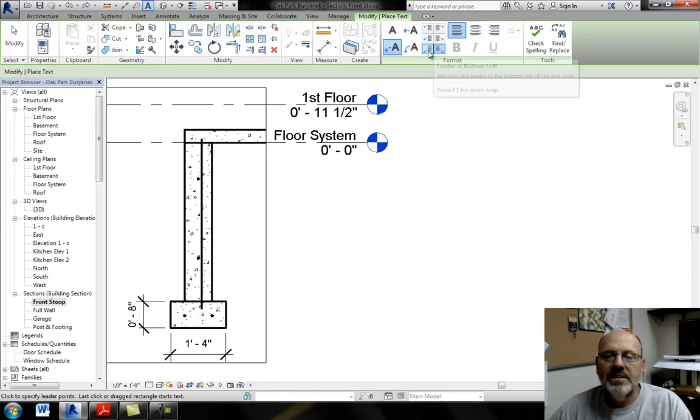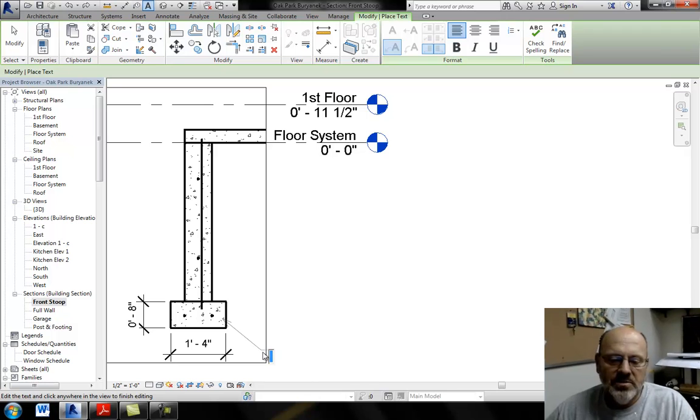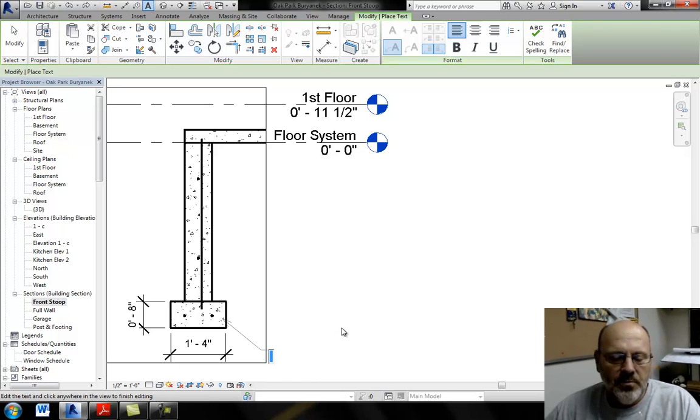I've got the leader, and then I can pick the one of these that I want, and I can change those. But if I come out here, point at that, I have to put a small shoulder on it, and I really want those shoulders to be the same size on all of them. On AutoCAD, that shoulder is controlled with parameters within the software. Here you have to pull the shoulder, so you kind of want to watch the length on them.